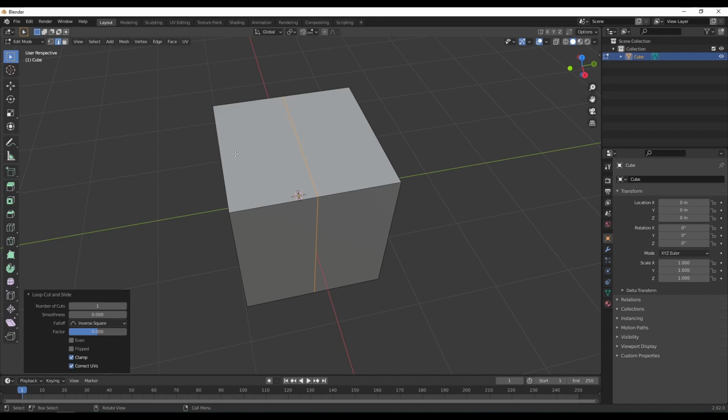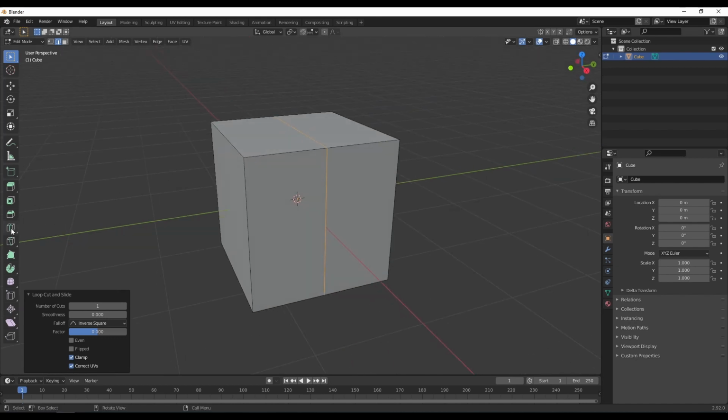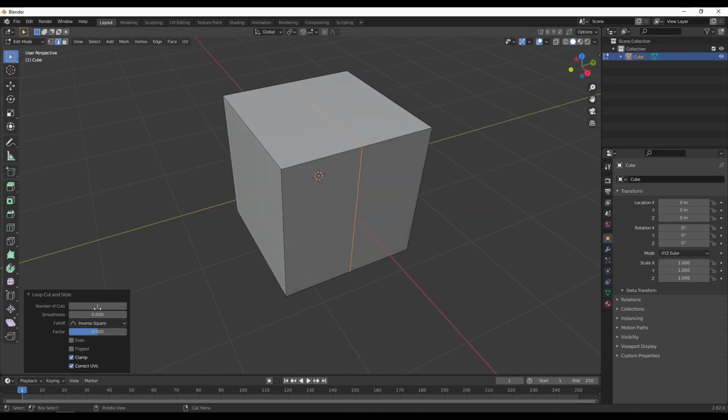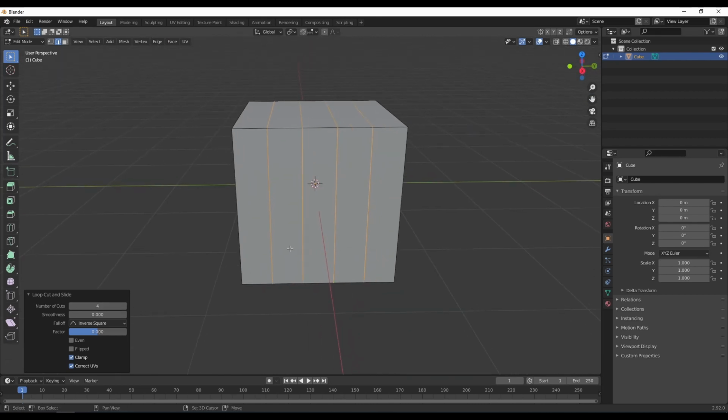And if you just don't want to deal with any of that, and you're using the button over here because it's a little more straightforward with the button, this menu down in the bottom left becomes your friend, because even though I've fully clicked and canceled everything here, I still have the option to change the number of cuts. So it says 1 here. I can use this little arrow to bump up to a specific number of cuts.